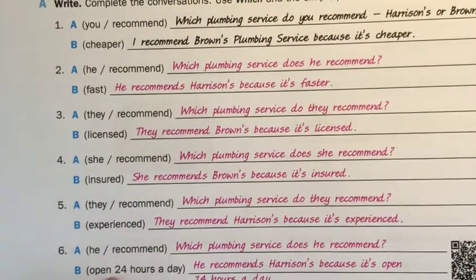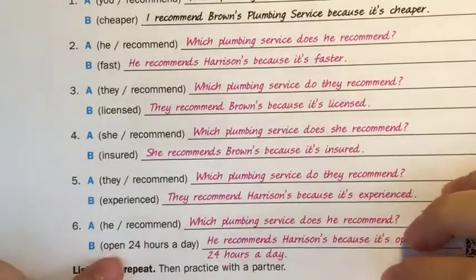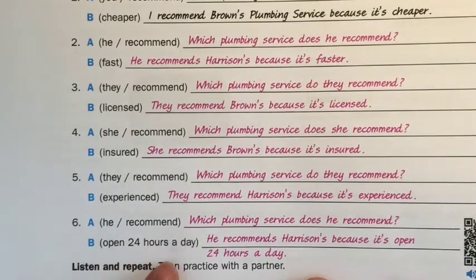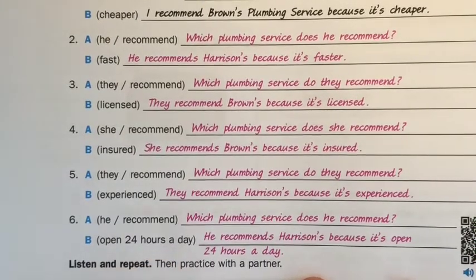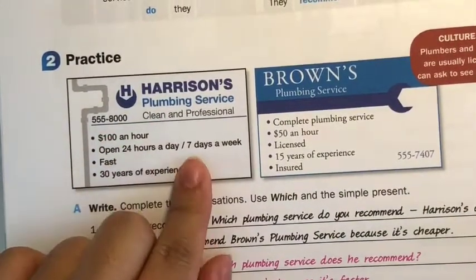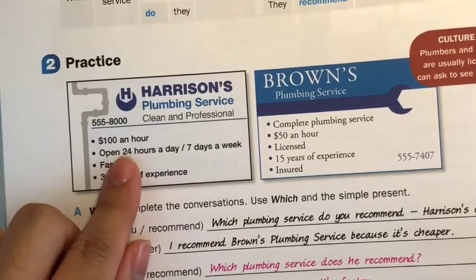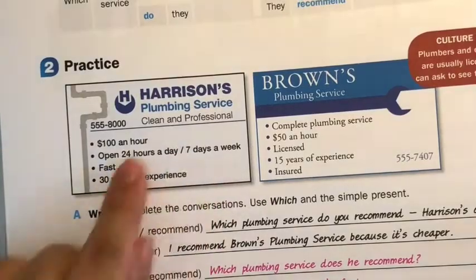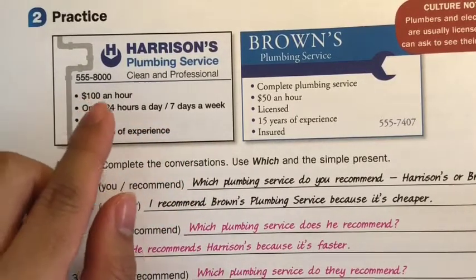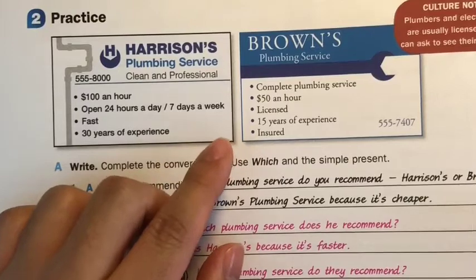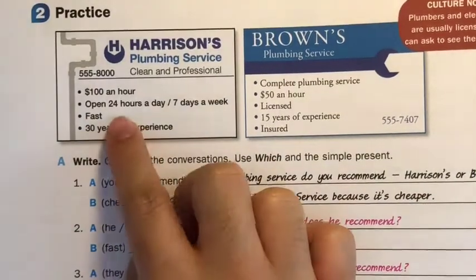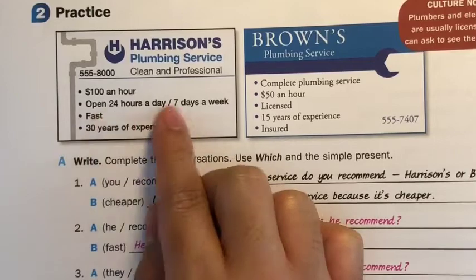And number 6, we want a recommendation based on how long they are open. So we're looking for something that's open 24 hours a day. It's open all day, all night. So the service that's open all day and all night is Harrison's. They are available 24/7. 24/7 means they are available 24 hours a day, 7 days a week. If they are open all day, every day of the year, we say 24/7, 365. Because 365 is the number of days in a year.